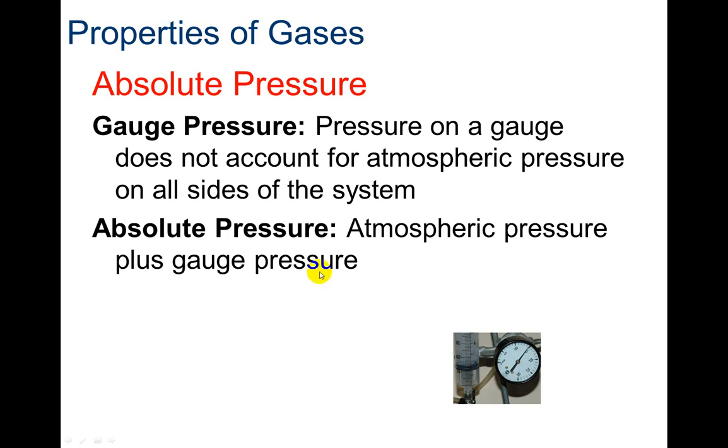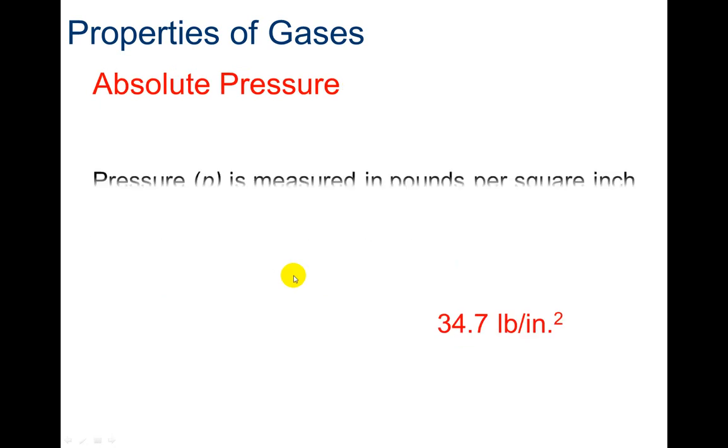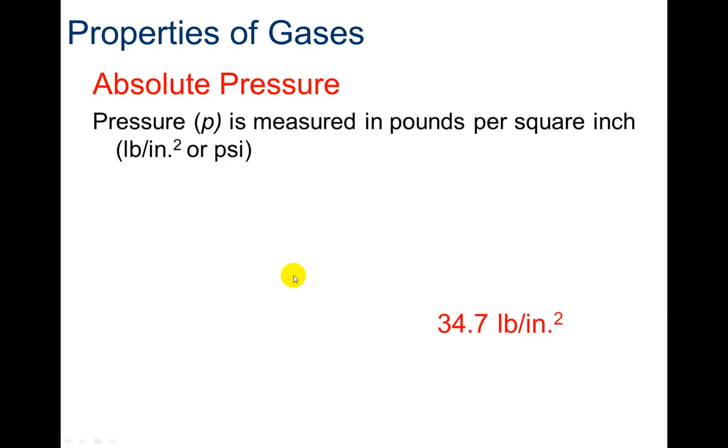This is a little bit less than 15, and I'm pretty sure it's PSI. The absolute pressure is going to be whatever the atmospheric pressure is plus that gauge pressure. Pressure is measured in pounds per square inch, that's usually what you're going to see, PSI, on most of your stuff in engineering because here in America we use mostly PSI.